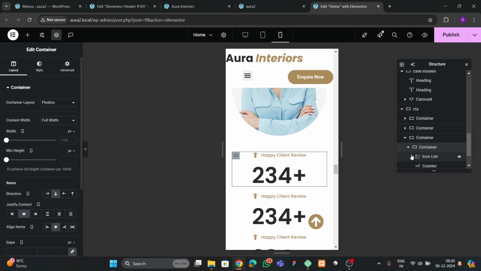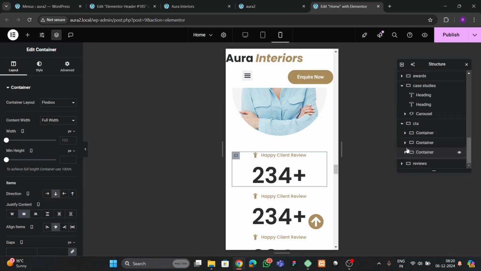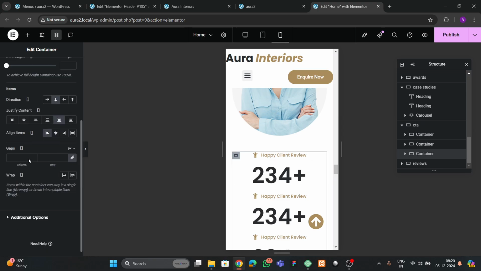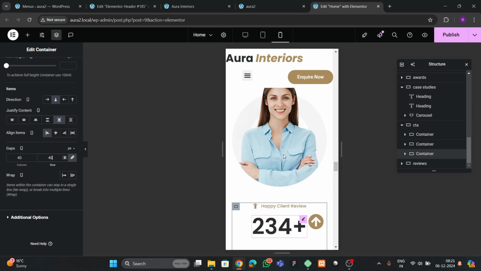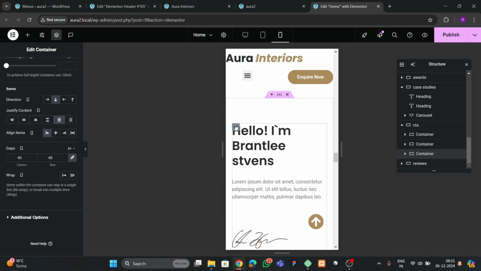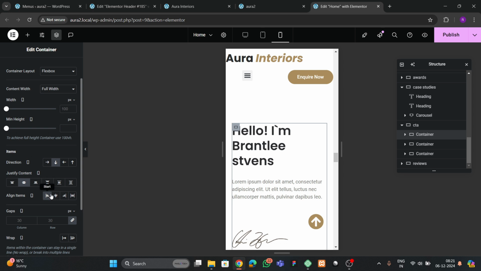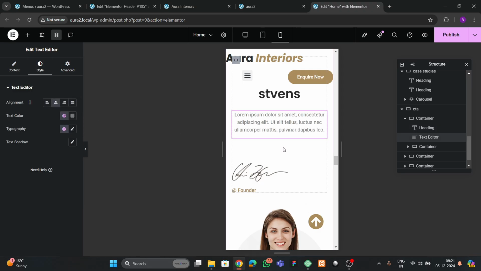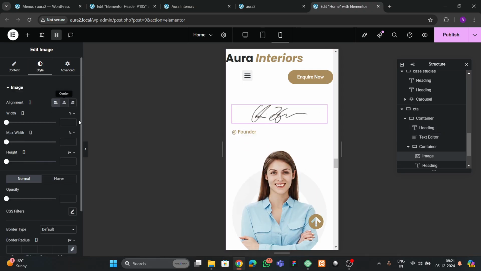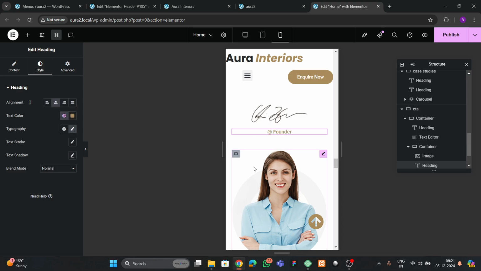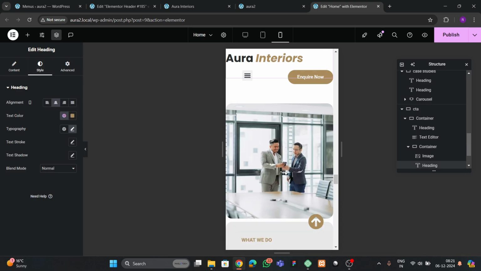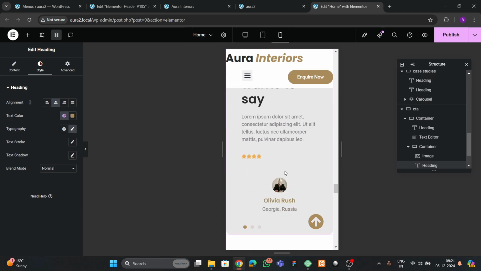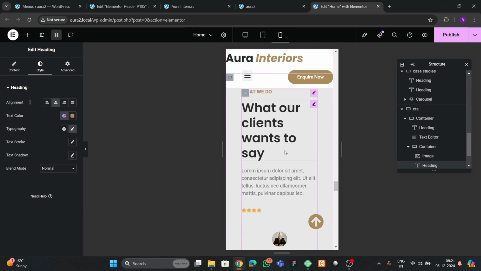Suppose we have this box, and this is the parent box, which will contain all the boxes, so we can put some gap also below this. So you can see we have this gap. Also we can make this in the center. Okay, just click on this, make this center, click on this, make this center, and similarly for this center, and this is also in the center. So you can see that everything is in the center. Okay, so this is also looking good.